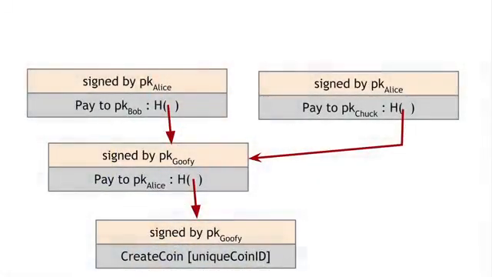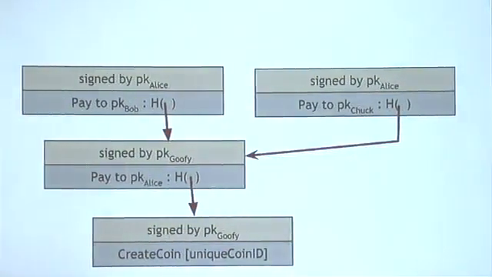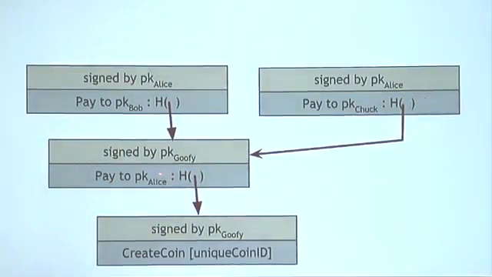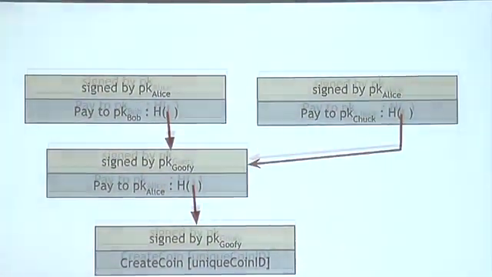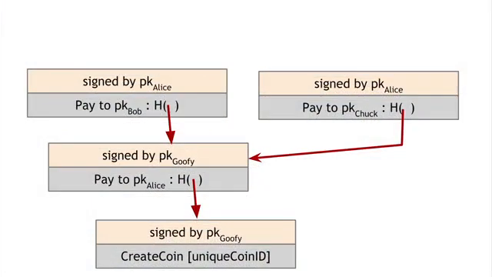All right. Now, there's a problem, though. There's a big security problem with Goofy Coin, and we can see it in this structure. Look at this coin here. This is the coin that Goofy made and then paid to Alice. Alice was the owner of that coin, and Alice paid this coin on to Bob, but now Alice makes another data structure like this, which pays the very same coin to Chuck, and this is signed by Alice. Now, if Chuck doesn't know about this data structure in the upper left, let's say Alice just gave that to Bob and didn't tell Chuck, Chuck will look at this and think it's perfectly valid, and now he's the owner of the coin. Chuck has a valid-looking claim to be the owner of this coin, and Bob has an equally valid-looking claim to be an owner of this coin, and that's a problem because coins are not supposed to work that way.